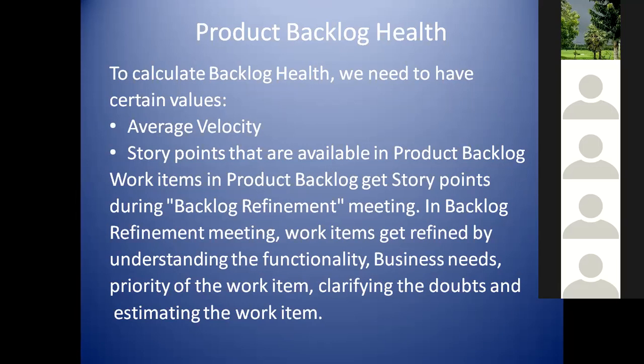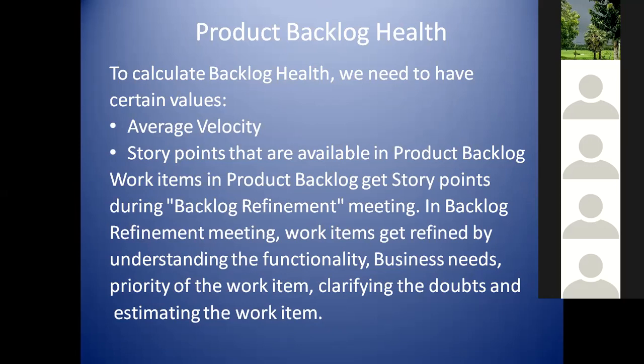So whatever the condition of your team, you have calculated average velocity. So first you have the average velocity at your side, and the second is the topic I mentioned. In the refinement, you have refined certain stories, you have story points for your user stories, and they are available in the product backlog, right? In the product backlog, you will pull a story, refine it, estimate it, and keep it as part of your product backlog. Now first calculate the sum of all the story points available in the product backlog.